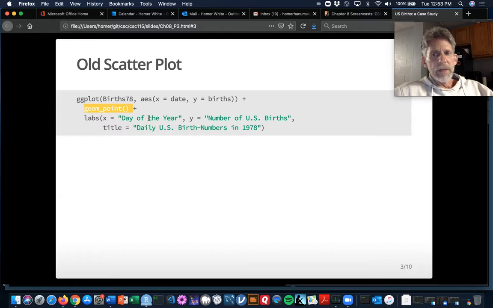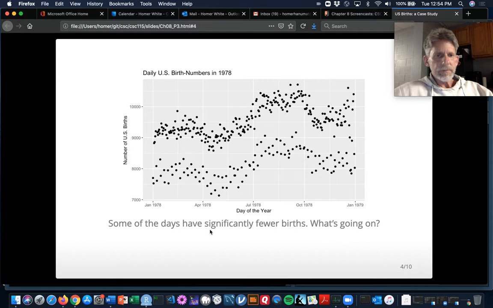So we're making basically a scatter plot of number of births against day of the year. We're nicely labeling the axes and providing a kind of neutral title. And this is the plot that we looked at.